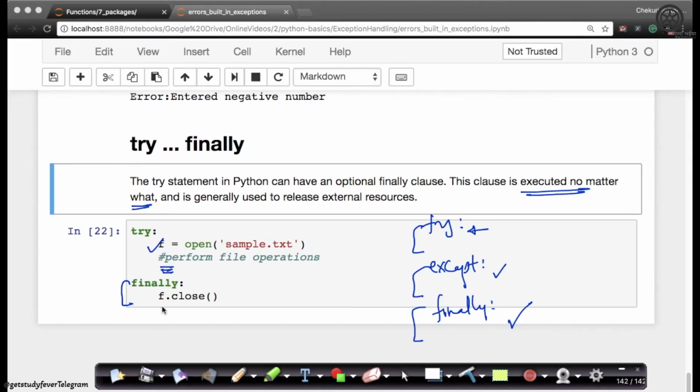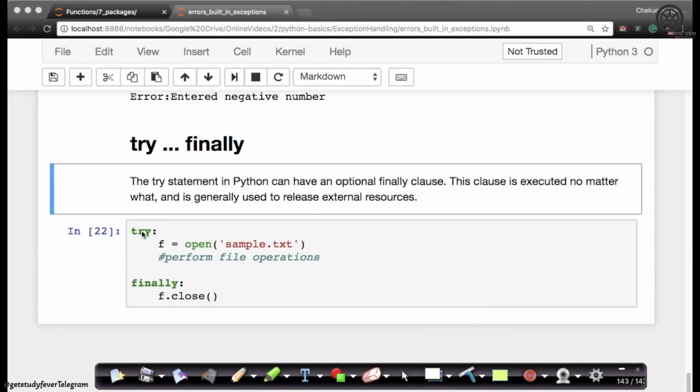So it's always important to close your file at the end of all of your operations, and it should be guaranteed that this will always run. Such operations are always written in finally. As I told you, in our file operations, open your file in a try block, perform a bunch of operations, and if there are exceptions, write except blocks.